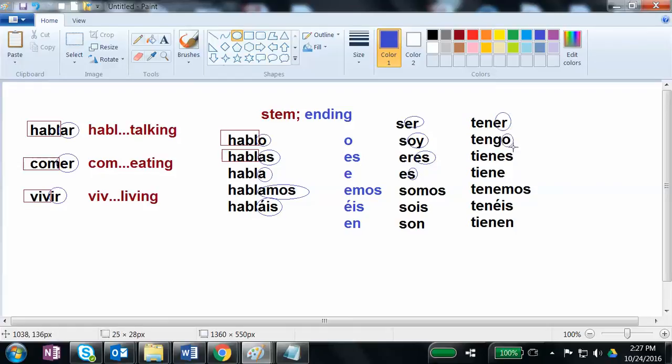And its endings are the ones that you see associated with an ER verb. Okay, there's no problem with the endings. We are getting the endings that are the ones it's supposed to get. However, if you look at its stem, it does change. The stem is supposed to just be T-E-N, but I've got T-E-N-G, T-I-E-N, T-I-E-N. Okay, so when a verb is irregular, it's either classified as such because its endings are not what we expect, or because there's some sort of change to the stem.